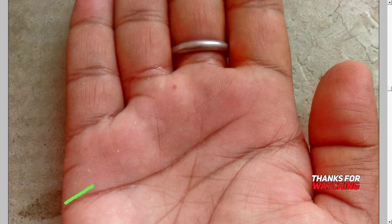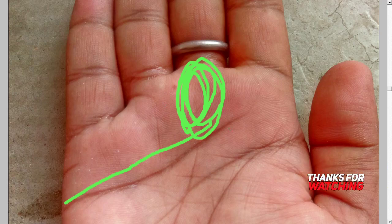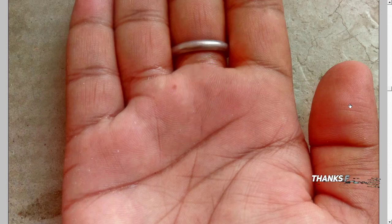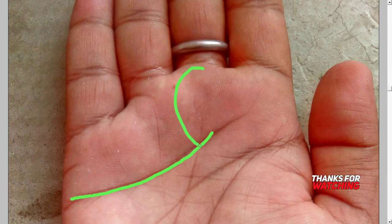Even if the heart line was ending somewhere under the mount of Saturn, that is good enough. That means the person is responsible and values money more. As such, because the hand quality is good, the person would be reasonably responsible, but at the same time the person totally is not a materialistic person. The person is an emotional person.